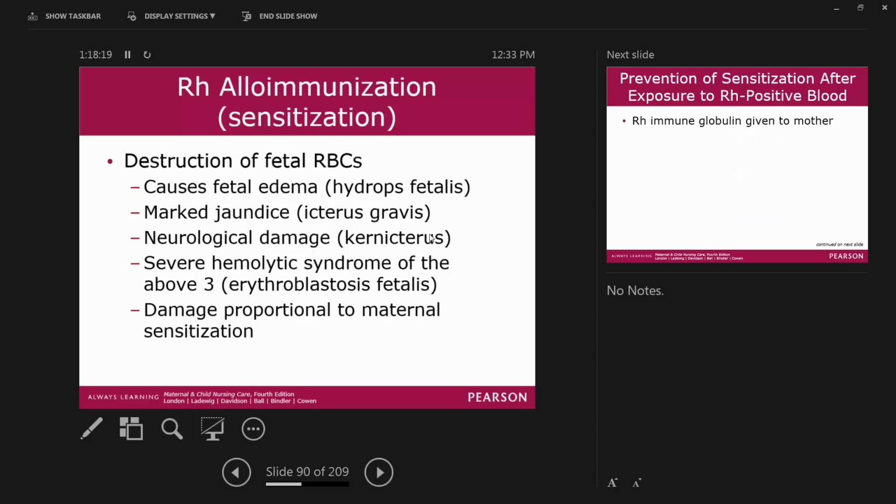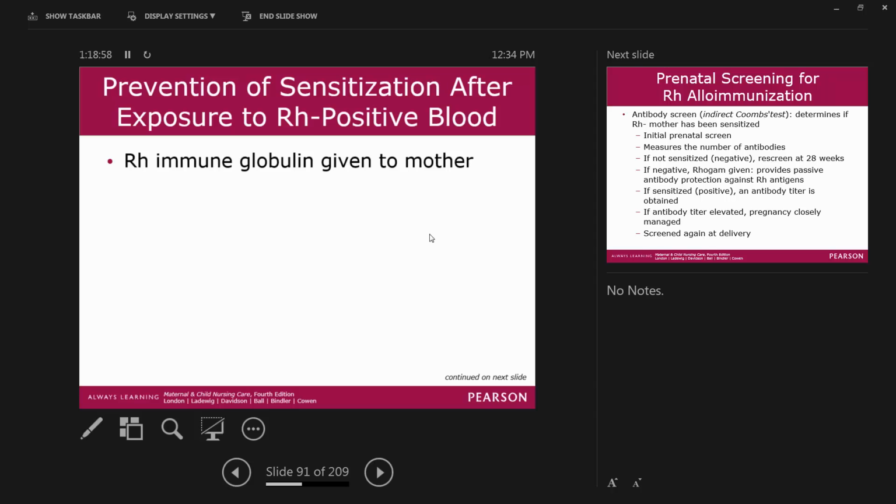So what it does to baby is, when mom does produce antibodies and the antibodies cross the placenta, it causes all these problems for baby. These are problems that develop in utero, sometime before birth or right at delivery or during the labor, and so they start at that time, and then when baby is delivered, these all get increasingly worse. So we give the Rh immunoglobulin to mother.